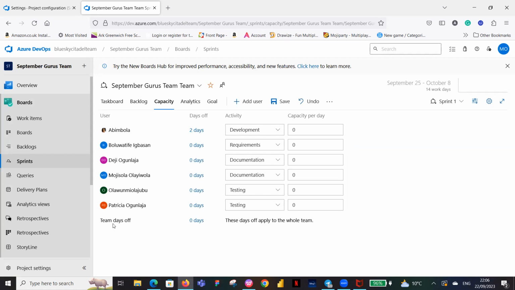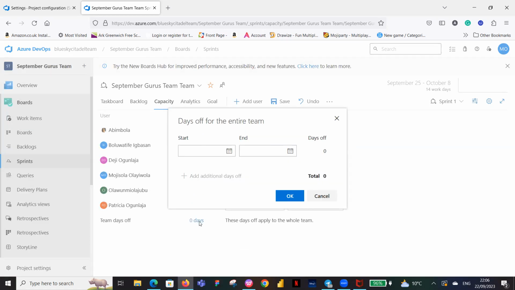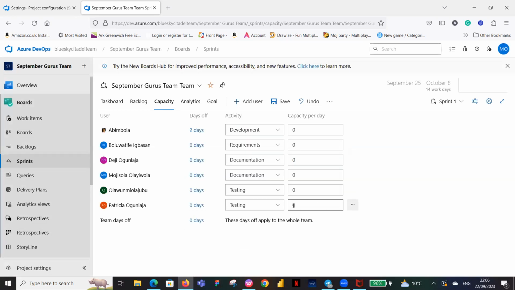If the whole team has a bank holiday, this is the one you click on to record the bank holiday for the whole team. And that applies to the whole team. You have that there, and you're asking your team members, oh, what is your capacity per day? How many hours are you doing per day? In a place of work, it could be 7, it could be 6, and you're recording that out there. And what you're doing then is you're setting the capacity for your team. This is the capacity I have for this team. This is the availability, the available time, the available days that my team members are available to work on this team.